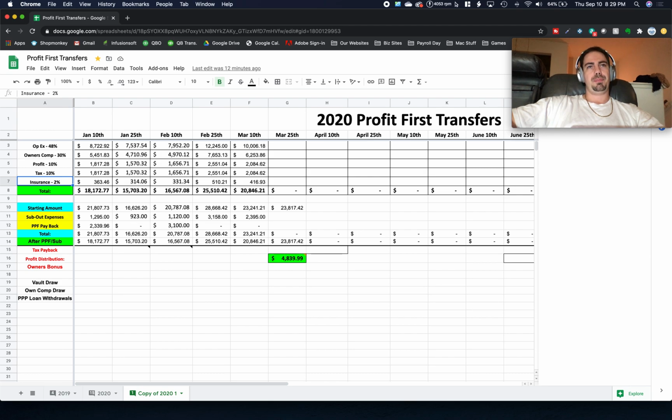An insurance account. One of the little tidbits I picked up from one of the Profit First coaches is that they have a lot of additional accounts the way they run it. They may have an account for bonuses, for insurance, for expansion, for a new employee. If you have a new employee, you want to set money to the side so you can afford them for a few months before you hire them. In my case, I created one for insurance because that's a constantly running expense for us, just 2% for it.